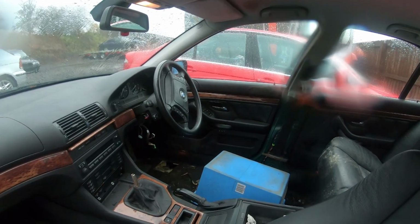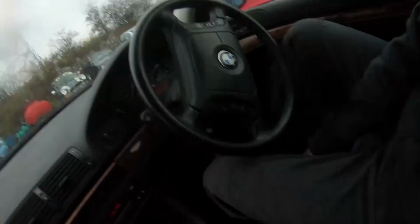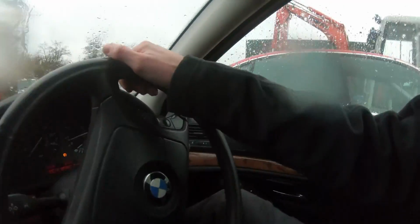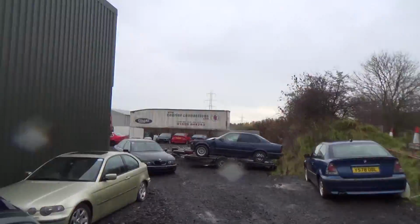So it's got a bucket there. So right, and then started off the key. I need to do a bit of seat adjustment, so hang on a second. Let me find the right button for it. There we are. Right. It's got a weld, I can hear it skipping, which we haven't looked at the conversion yet. It starts and drives, so it's in there. It might have some water in it. Who knows? We'll get the bonnet open and have a look.